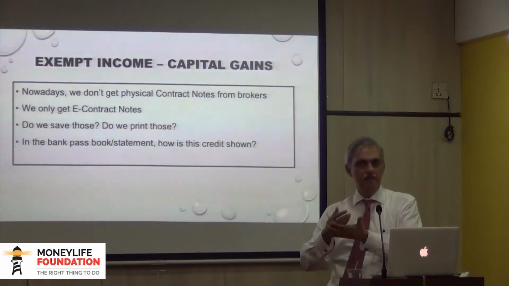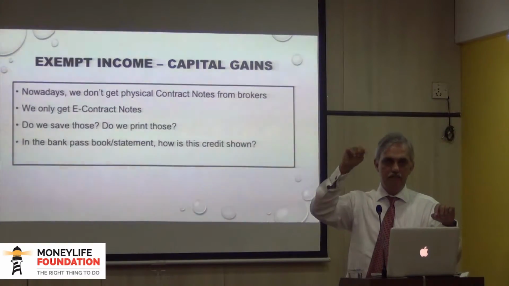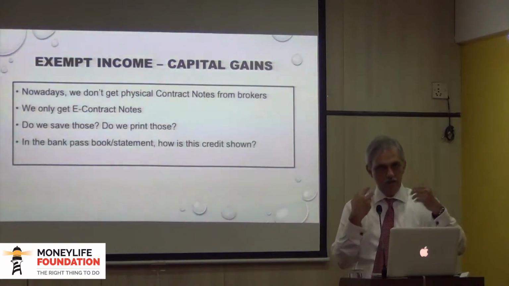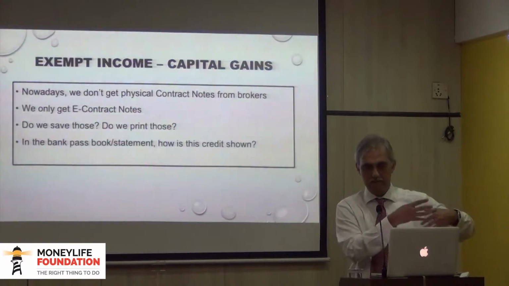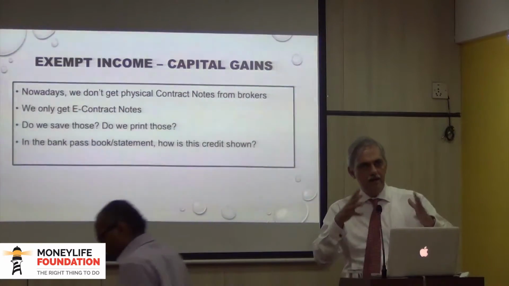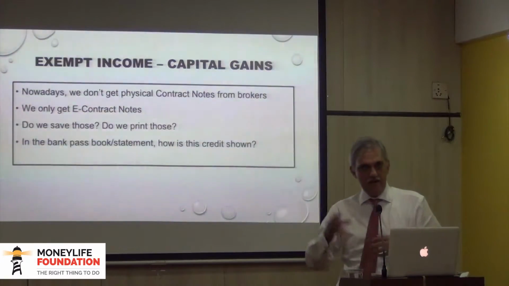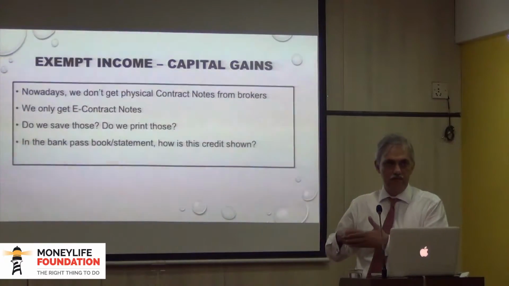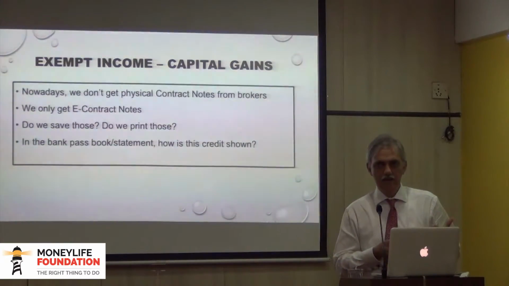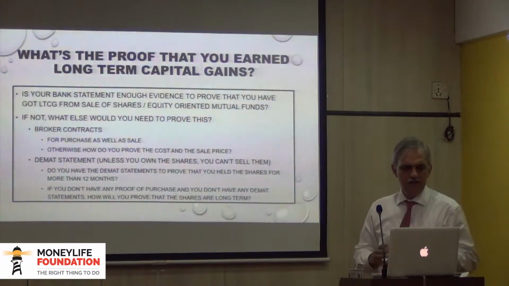And then, a lot of us fill in that deposit slip book. The only thing we write is the date, the account number, your own name, and the amount. Some people don't bother to write anything else, check number, check drawn on, nothing. Some more advanced people do write all these, but they don't write what it is for. So you have the check number and check drawn on, but you have not written what it is for, so you can't figure out whether it is a sale of shares, a mutual fund sale, or what it is. So this becomes a problem as far as long-term capital gains is concerned.